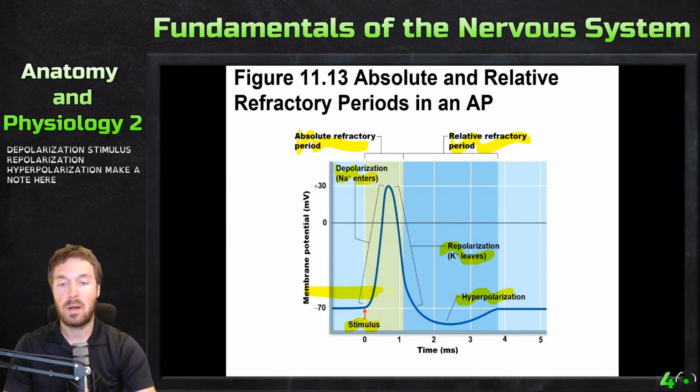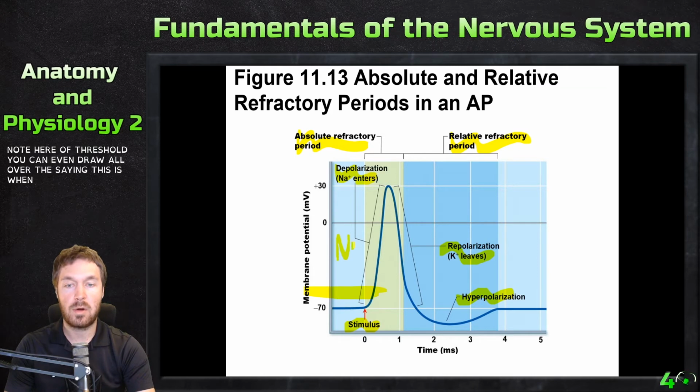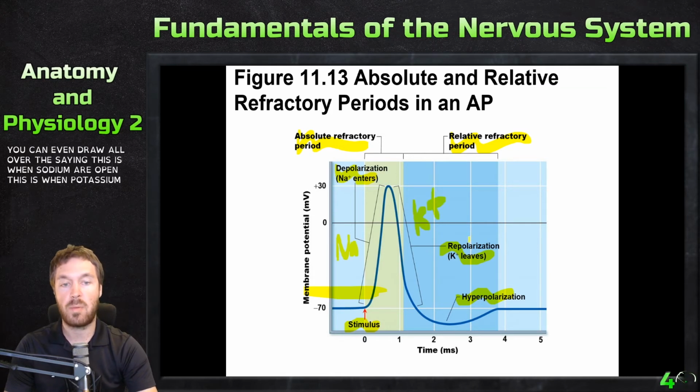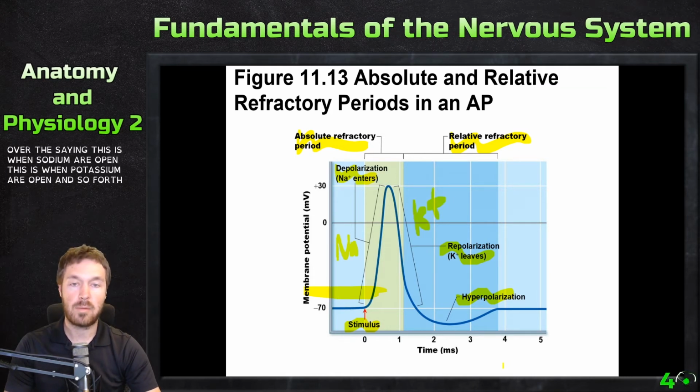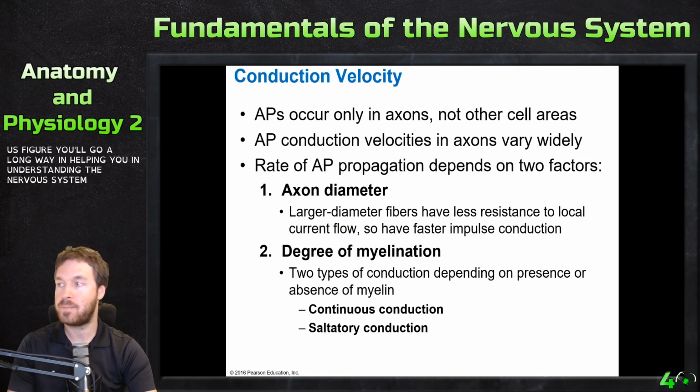Make a note here of threshold. You could even draw all over this, saying this is when sodium channels are open, this is when potassium channels are open, and so forth. So it's really, really important to understand this figure. It will go a long way in helping you understand the nervous system.